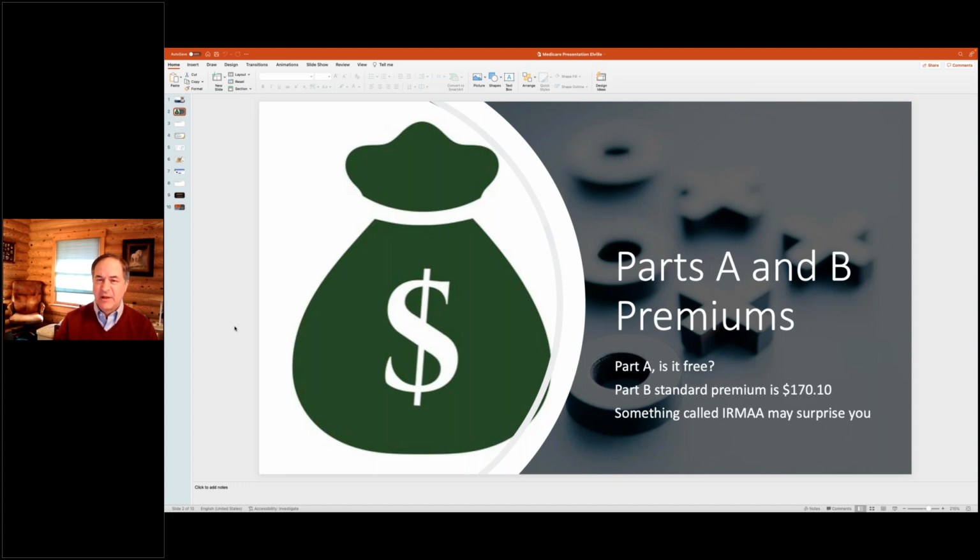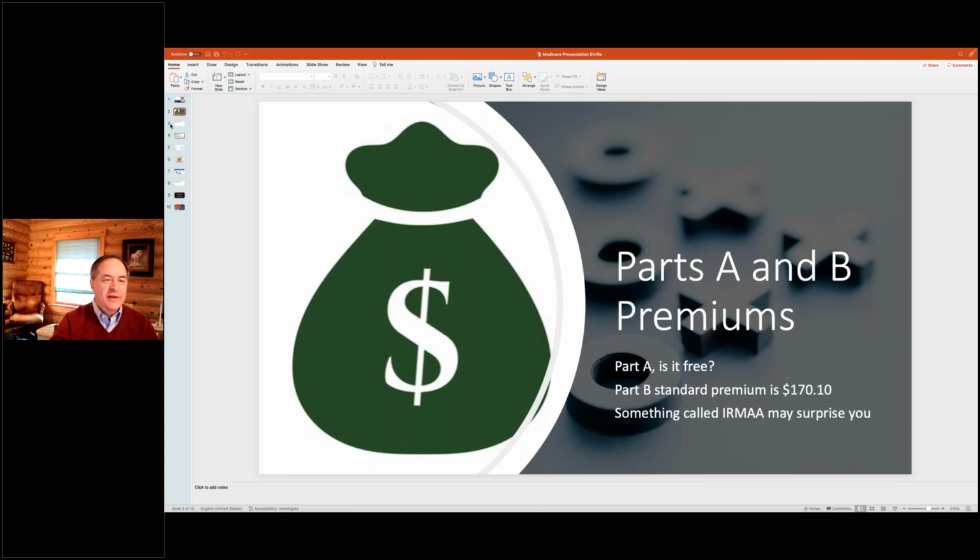But that's just the starting line. You see, the government reviews our income. We are means tested. And what the government does is it looks back at our modified adjusted gross income every year. And they look back 2 years. So this is 2022. And if you're coming on here in the year 2022, and you filed your federal income tax, which you're supposed to, they're going to be looking at what you filed for your federal income tax. And when I say modified adjusted gross income, that means all your deductions are taken out, plus any tax exempt interest. That's the bottom line of your federal income tax, right? Now, if you are above a certain level, then IRMAA kicks in, income related monthly adjustment amount.